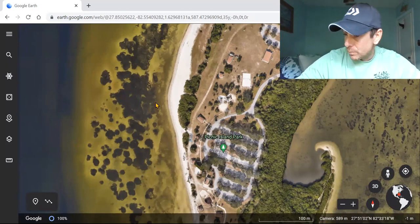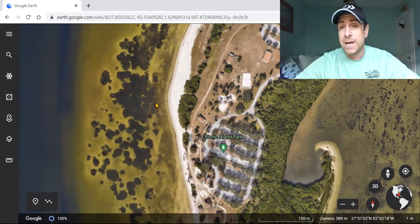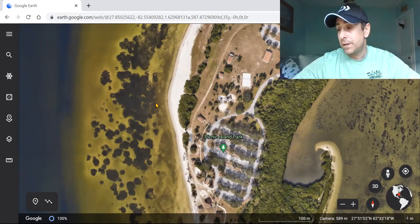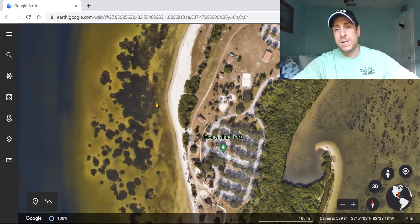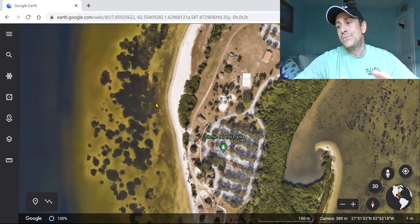Always spot-test an area if you're not sure. There was a spot I was at in Cedar Key once — thankfully I spot-checked it, because if I had just stepped off the bank I would have sunk to my waist or deeper. Understand that satellite maps don't always present the most current information. Fishing holes change — the bay changes, the gulf changes. I went to a spot along Courtney Campbell last winter that looked like a nice grass flat on Google Earth, but when I got there the whole area was devoid of grass and I didn't catch a single fish.